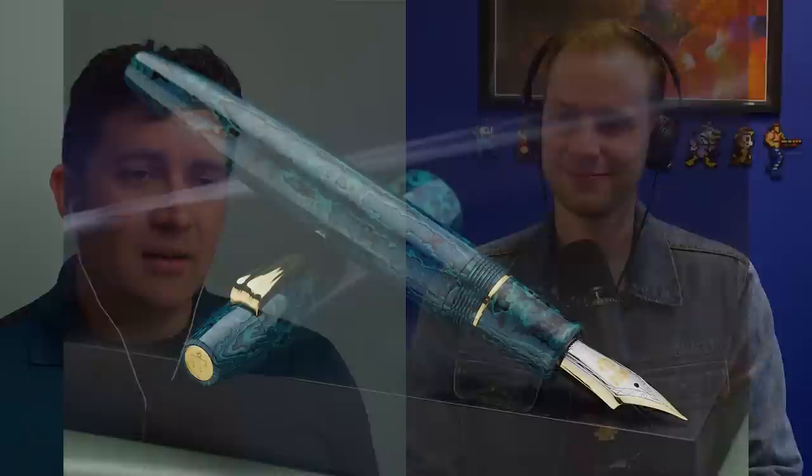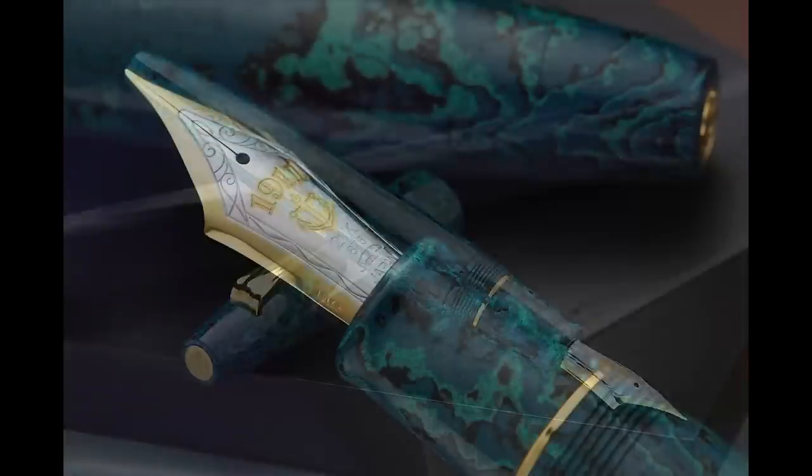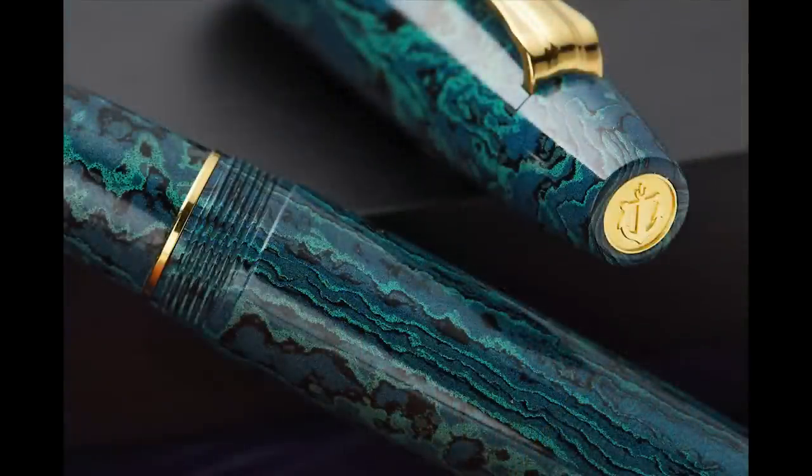The other pen that we have looks just awesome. This is called Ryoko, and this is a 1911 King of Pens that is a teal ebonite pen. So it's like a teal and black, kind of a swirl ebonite. Looks really cool. So this is an individually numbered, limited edition pen, 400 of them worldwide. Again, only through the bespoke dealers.